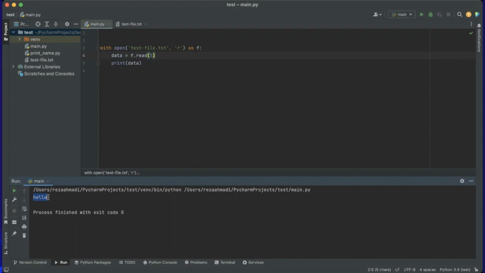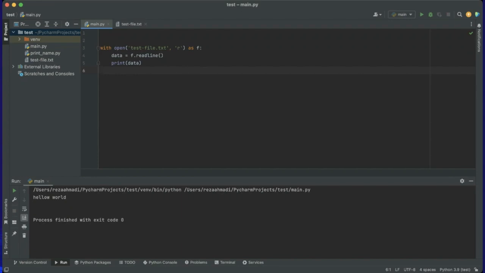Or if we want to read a single line of the file, we can say readline, and it returns the line. One important point about f.read is that if the end of the file has been reached, f.read will return an empty string. This is something that we need to remember.